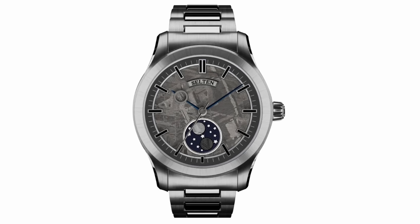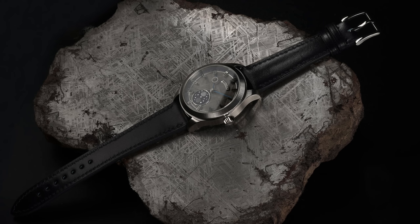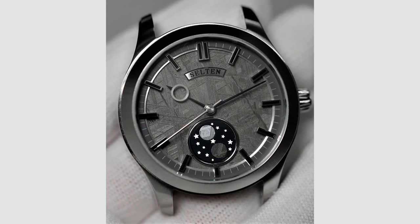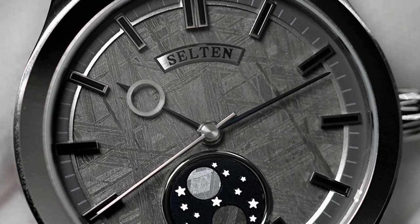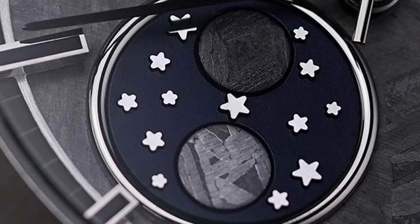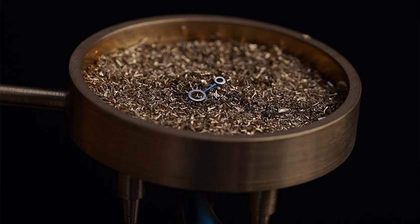Watches with meteorite dials are just about as rare as the meteorites themselves, and so for fans of the great attic in the sky, owning a piece in a watch is a dream. It actually turns out there are about 500 meteorites hitting Earth every single year, so the rarity of the stuff has been quite dramatically overplayed. Selton knows this, and that's why the Series Zero Zero not only has a meteorite dial — it's also just $699. Basically all watches with meteorite dials source their space rock from the same meteorite, and that meteorite is running out. Selton have packaged up this very pretty piece of interstellar salami with a day-night indicator that also makes use of million-year-old metal, plus a pair of heat-blued pontiff hands that stick two fingers up to all other meteorite dial watches that cost the earth.